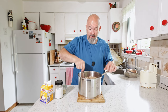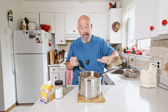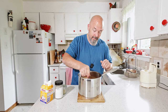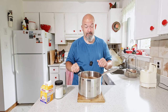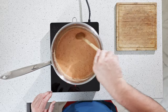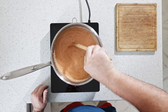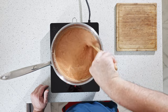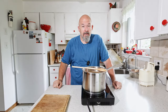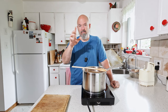Anyways, I'm going to put this on the stove, well, I'm actually going to get the hot plate out here. Get it nice, low heat. And away we go. Okay, I'm all set up finally. Got it on here, got it on low. Yes, I'm using a bigger spoon. So we're just going to leave it on here. Let this simmer away really gently and let it really develop that flavor. And then we're going to throw in the meatballs soon.